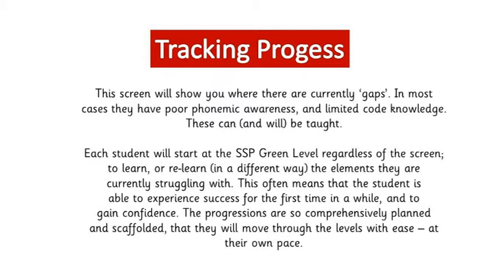Most of these children are starting on purple because for their code recognition, their blending, their segmenting and what have you, they're on the purple level. Even though they might be on the yellow level, say for reading, we need to make sure that we're actually just ticking all the boxes, making sure every single skill they need, they're getting.